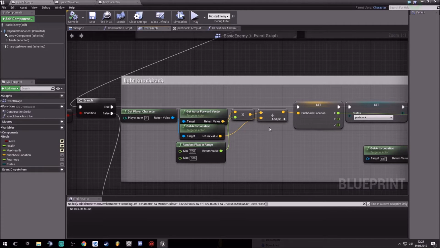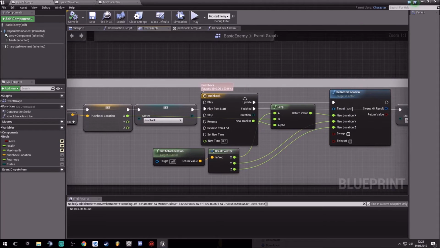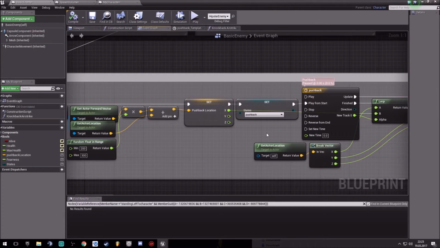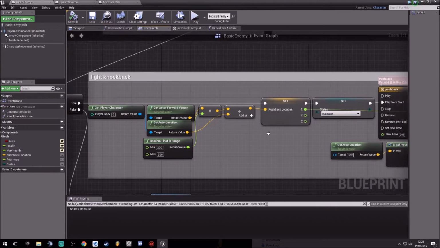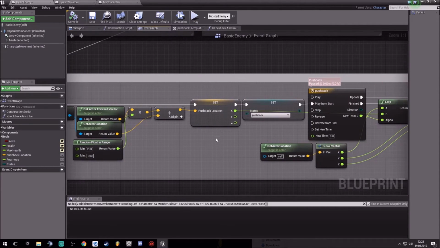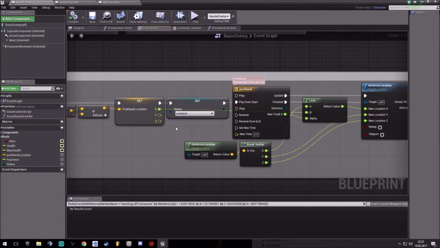And we make a vector addition to that with the location of the player character, so you don't push them to the origin of the scene. And we set this as a pushback location, because if you just use this pin like the actor forward vector when you go into this timeline, it always faces the actor, so the enemy, with you. So if you turn right and left, you take him with you. This looks very weird. Yes, this state thing is something for the whole enemy. This does not belong here in general.